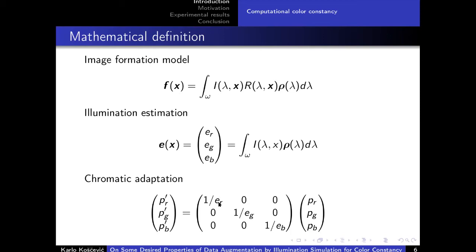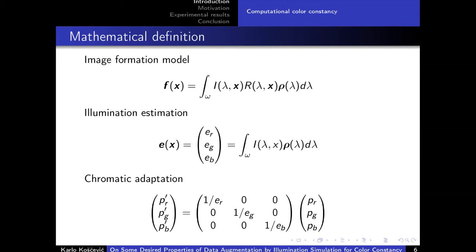And as you can see here, by using a diagonal matrix, we assume that the color channels are independent. So as I said, each pixel in the red channel is divided by the estimation for the red channel, and this is done separately for the green channel, and separately for the blue channel. And these ones here in the numerators actually denote a white illumination, because we define a white illumination as a three-component vector where each component is equal to 1.